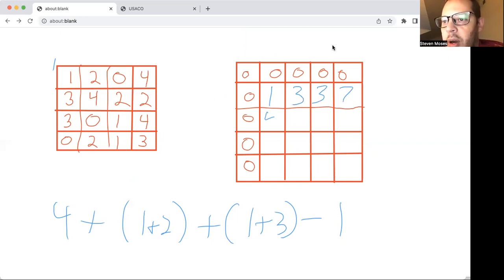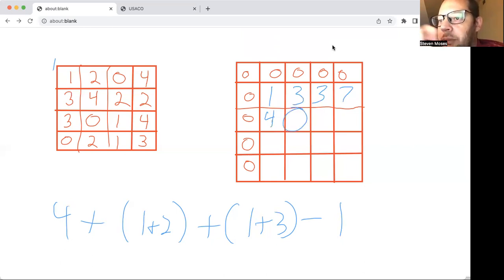This is going to be a 4 because again, that represents this 1 plus this 3. And the way we got that is we did the 3 here plus the one above it plus the one to the left of it minus the diagonal, which is just 4. And these diagonals will make a little more sense once we get a little more into the middle of where the data is.